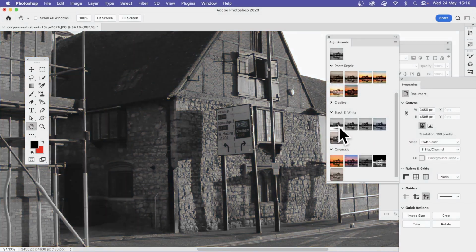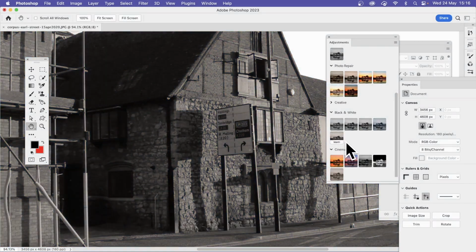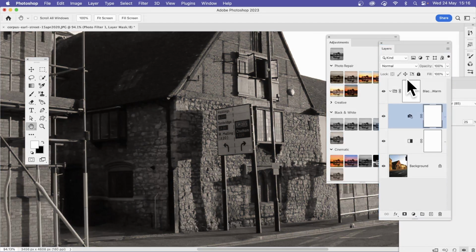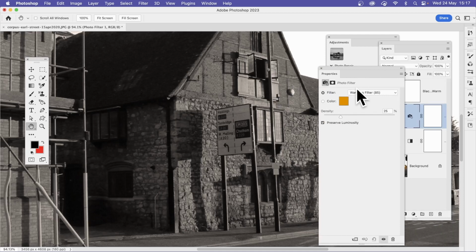So I'm just going to go to one of them. Let's go to this one, warm. Just click there. But you can see, as you hover over it, what the effect will be. So just click it, and then it's applied. This one is 2 adjustments. So you hover over there, you can see it's the adjustment layer, it just says that, and you can double click, bring up the properties, or just go to the properties, and that's the photo filter.